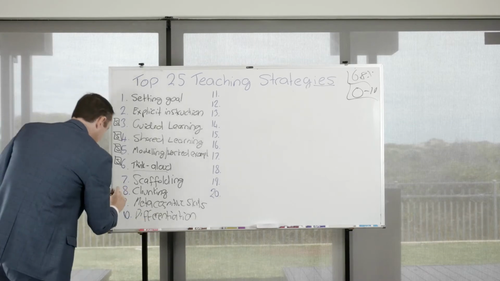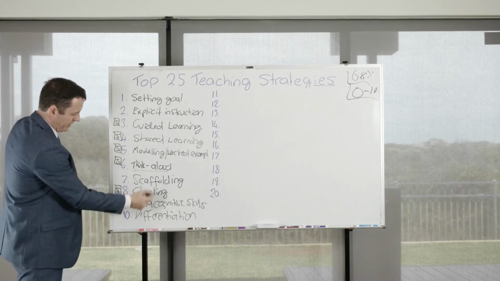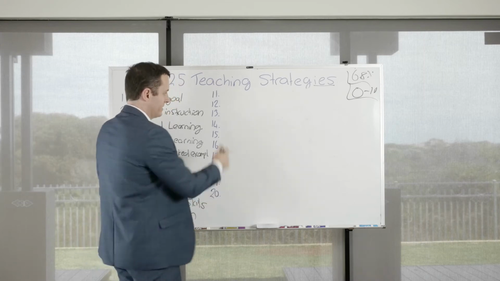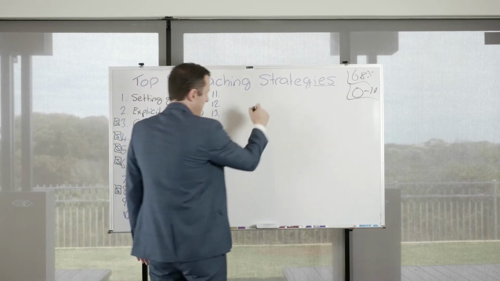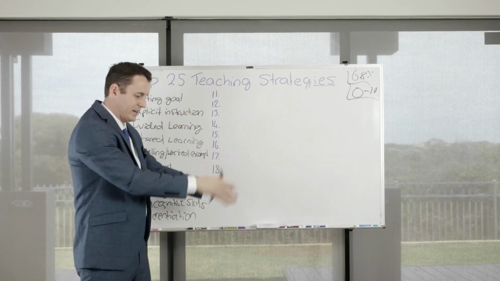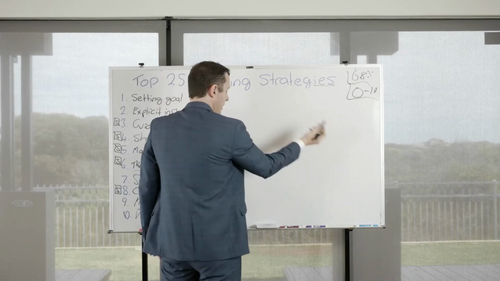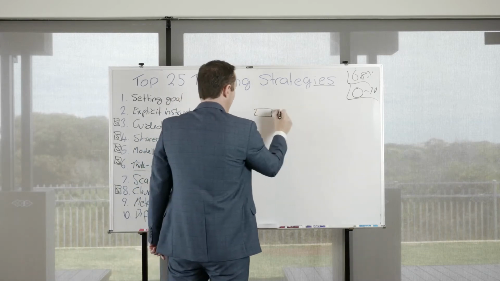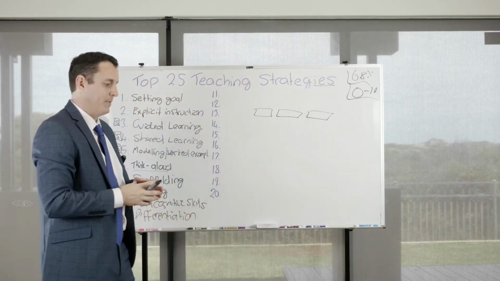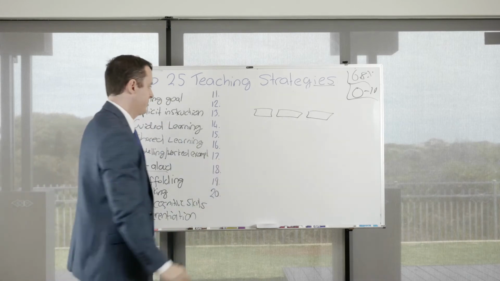Chunking is somewhat related to scaffolding. So quite often I just combine them, but chunking is basically dividing something into different tasks. So it can be a memory task. If they've got to remember 20 things, you divide it into 5, 5, 5 and 5, for example. But in the education sector, we talk about chunking as in dividing sections of knowledge or concepts or understanding into certain chunks to make it easier for students to understand.